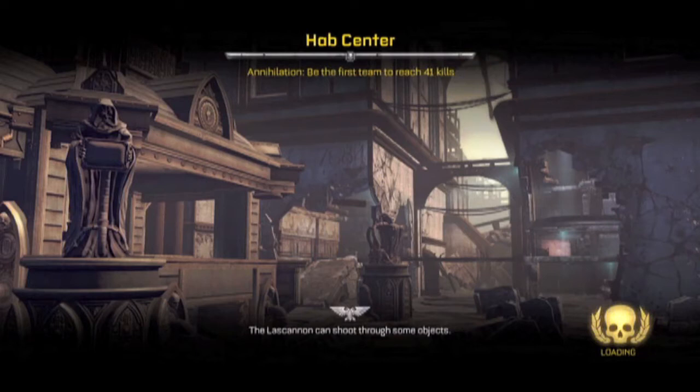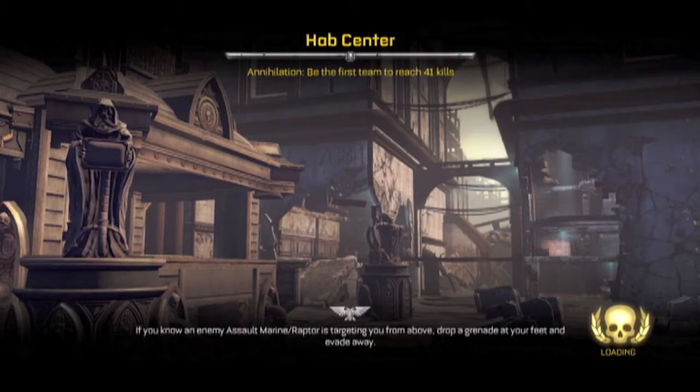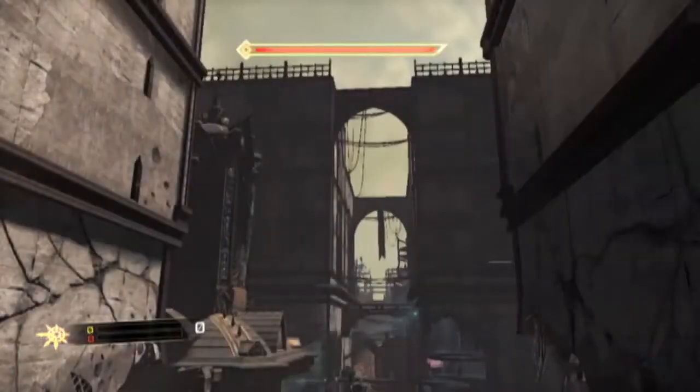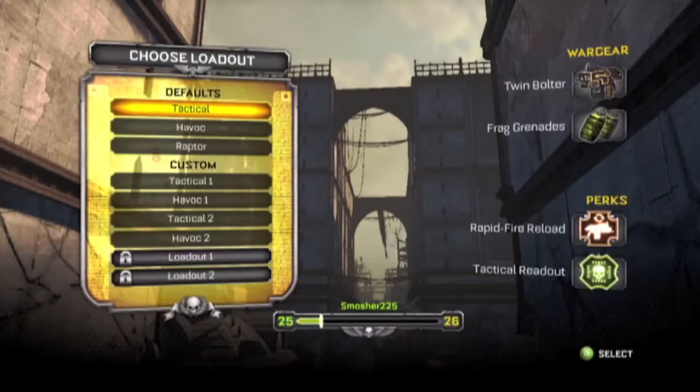So getting into the actual game in just a second, because the loading screens on the multiplayer maps, I'm not sure if it's just me, but they seem extremely long. I don't know about that, but I wish it was maybe just a little bit faster, but what can you say?